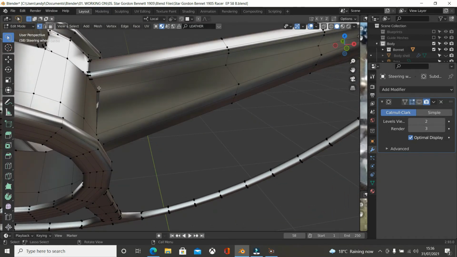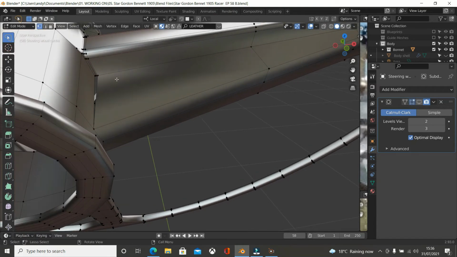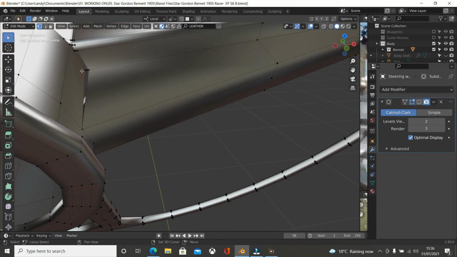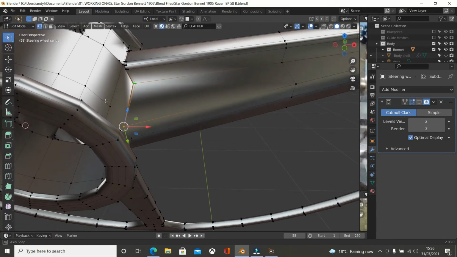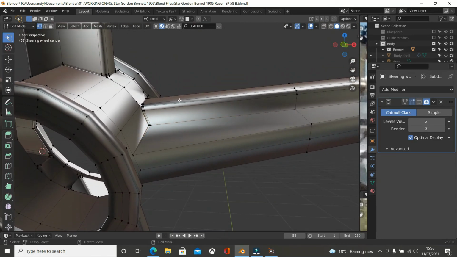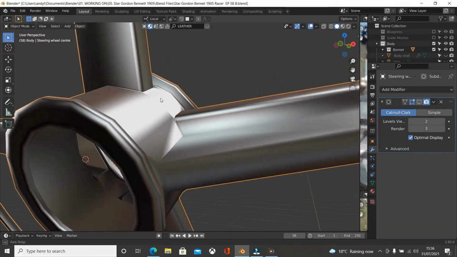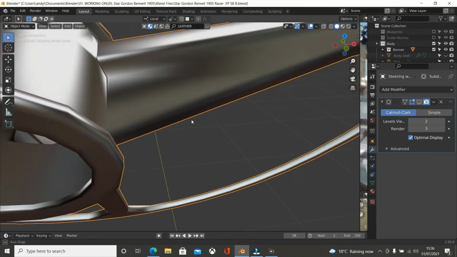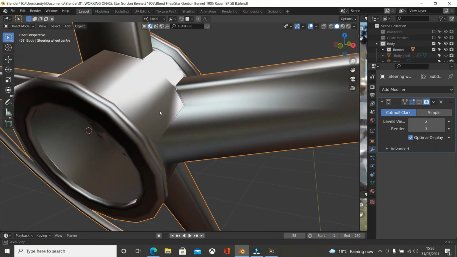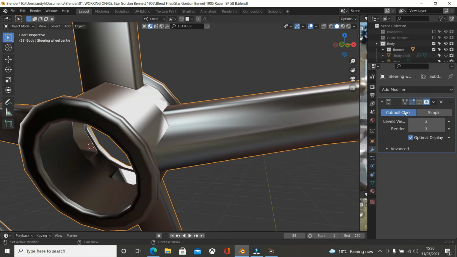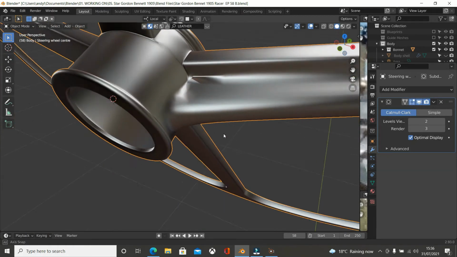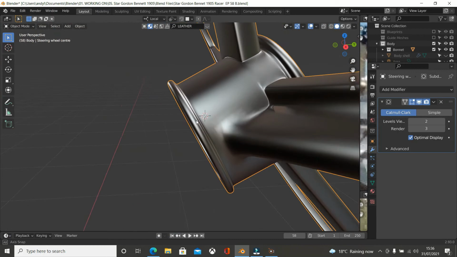So click out of here. What we've got is, so what I want to do is select all these three. We're going to have an odd looking quad here, but press F to join that. Press tab. We're not going to get close enough to that, that's not right, is it?